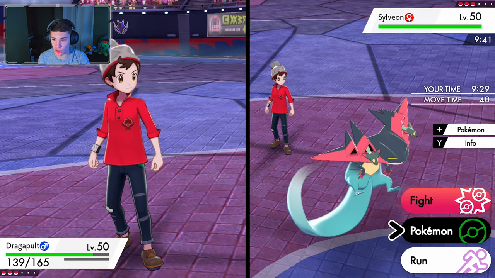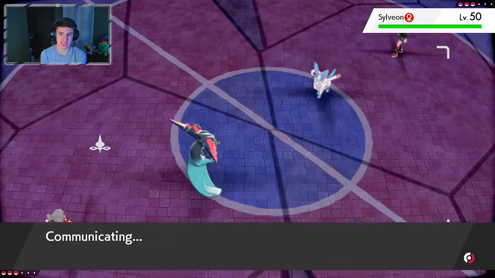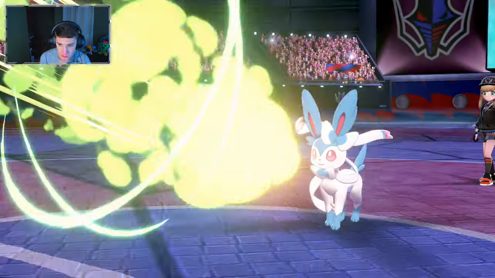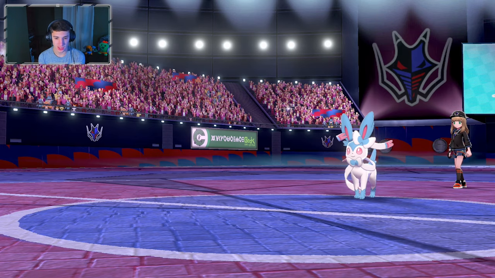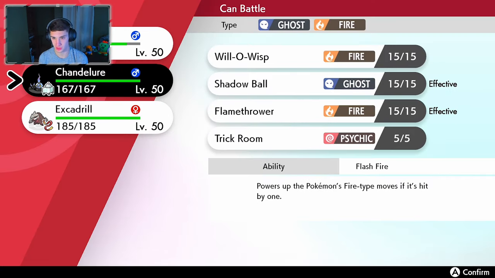We're just going to go U-turn him. Why would I just hard swap when I have U-turn? We can deal a little bit of damage. We are going to U-turn out into our Excadrill right here, which is not bad. It's not very effective, but still, it gets some work done. We're going to go straight into our Excadrill and save our Chandelure.